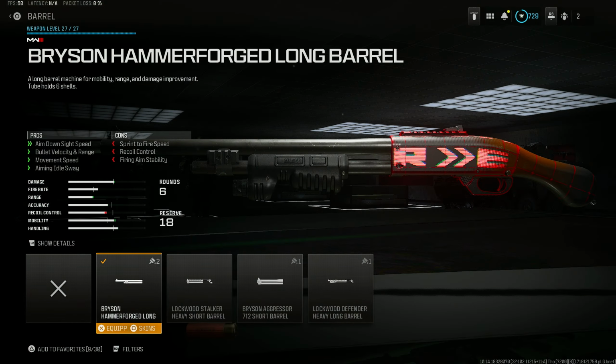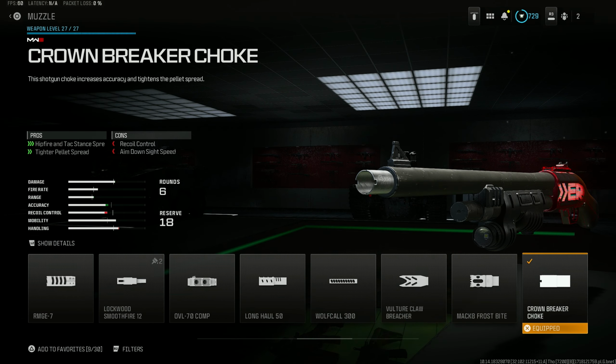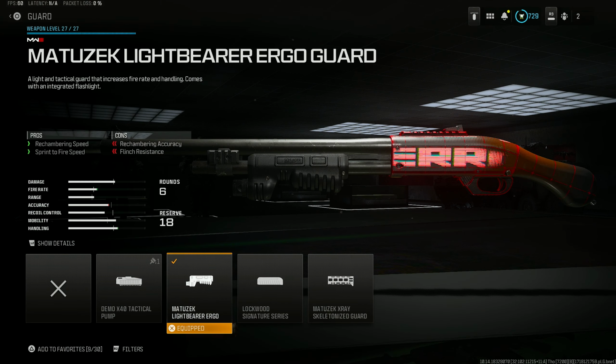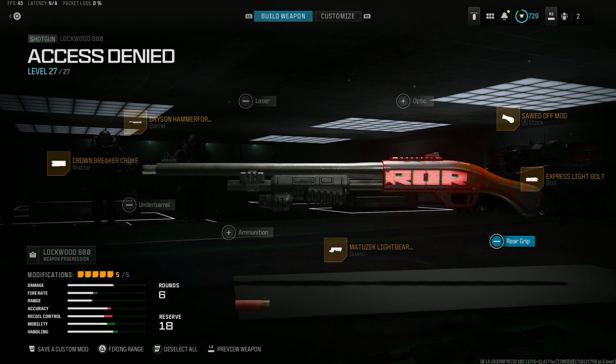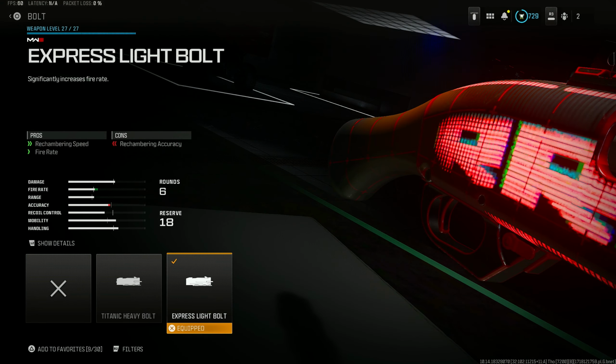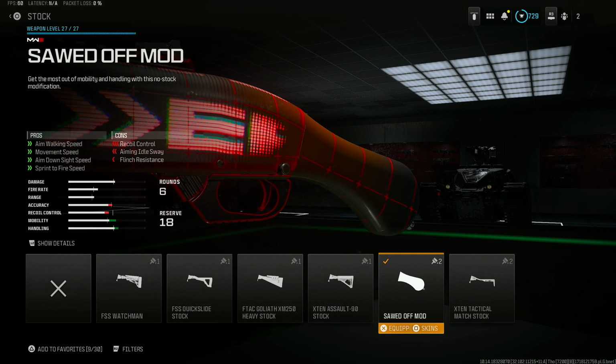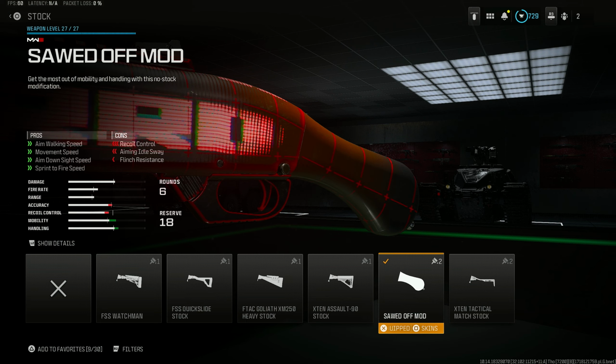We have the Bryson Hammer Forge Long Barrel, which gives you aim down sight speed, bullet velocity and range, movement speed, and aim and idle sway. We have the Crown Choke Breaker for maximum hit fire, attack stance spread, and tire pellet spread. We have the Magic Bar that gives you rechambering speed and sprint to fire speed. We also have the Express Light Bolt for rechambering speed and fire rate. And we have the Sawed Off Mod for aim down sight speed, movement speed, walking speed, and sprint to fire speed.